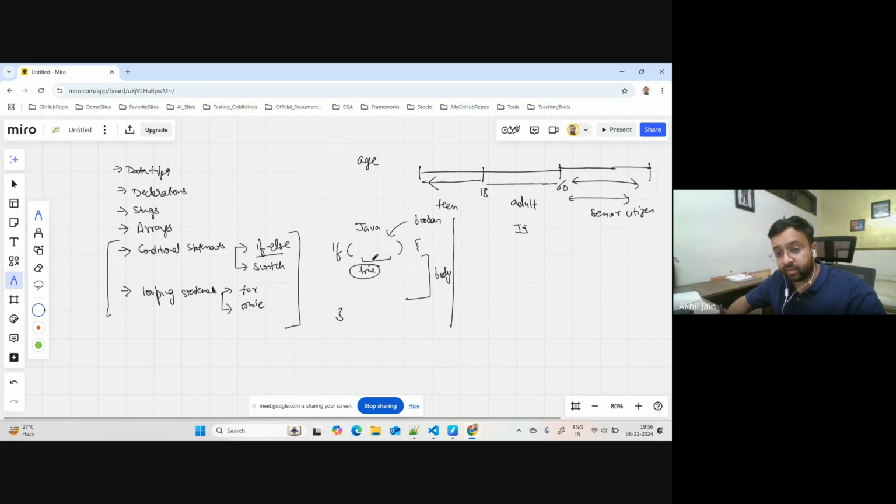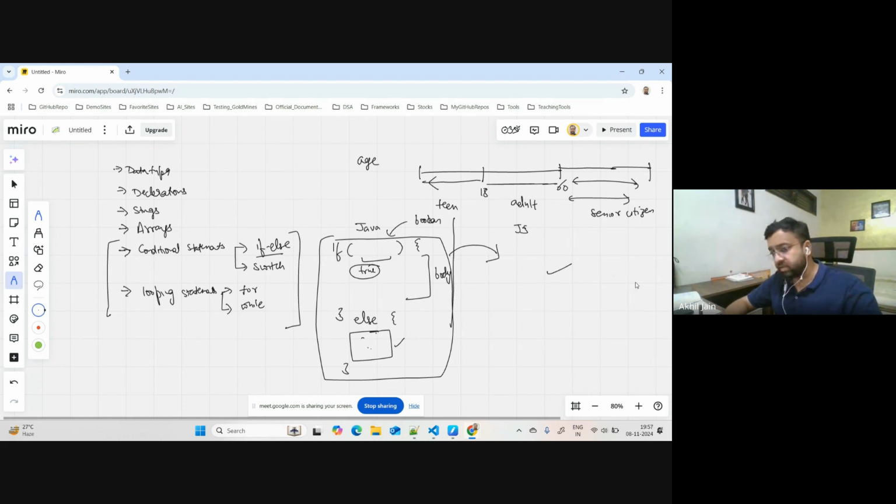Now, what if the condition returns false? I want to do something in that situation also. For that you have an else case. If the condition is not met, whatever you write under the else block will get executed. This is the structure of if else, and the same structure works here. There is no difference in JavaScript; the same way you write if else in Java, you will write it in JavaScript. We'll see that, but what I want to convey is that you can see three different variants of the if else structure.